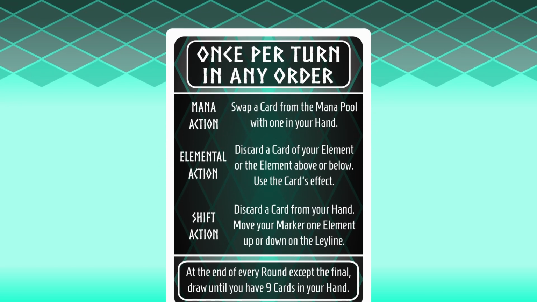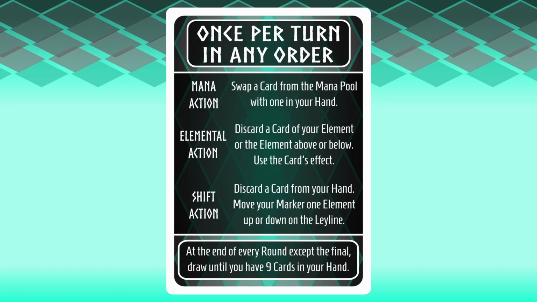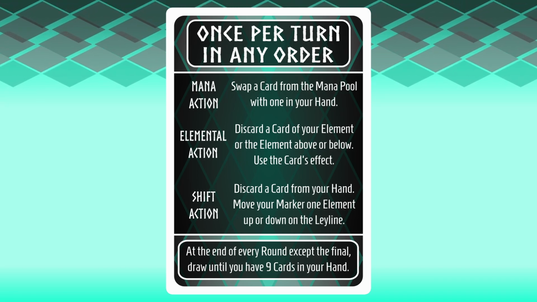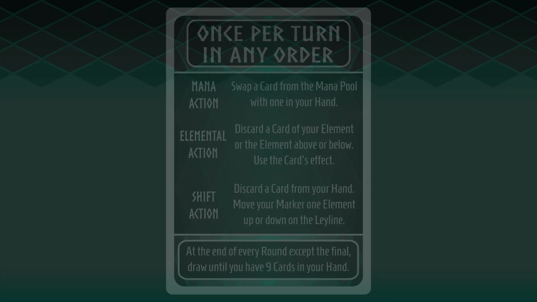Note that you can still choose to use the base versions of each of these actions during a boosted round, moving only one space or making only one swap or using an elemental action within your normal range.